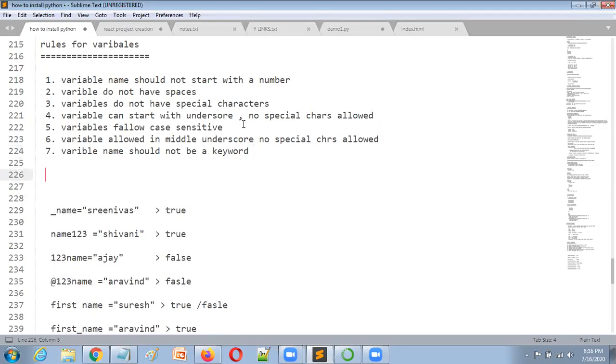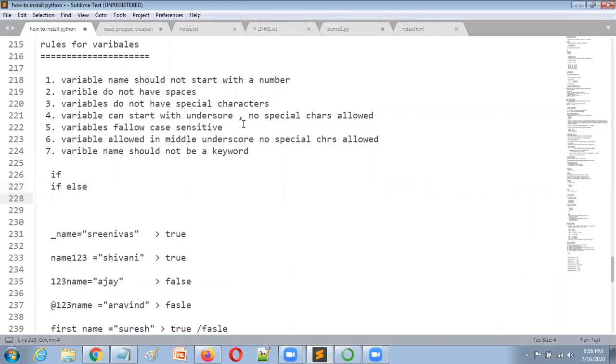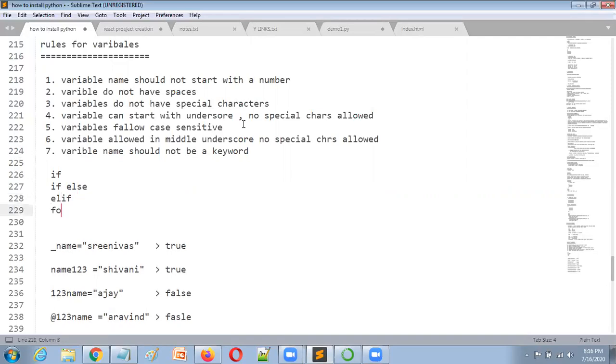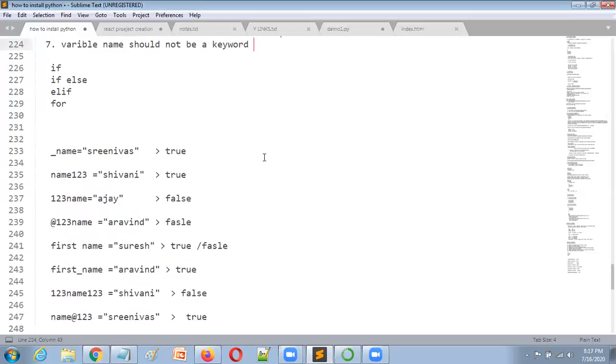Some keywords like if keyword, if else keyword, elif keyword, for keyword. Some keywords are available in Python. These particular keywords we don't use as a variable name. Variable name should not be a keyword, compulsory.